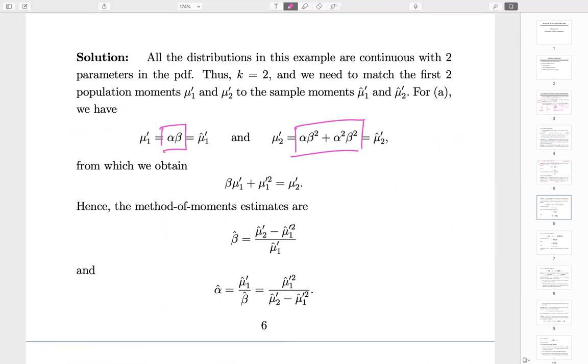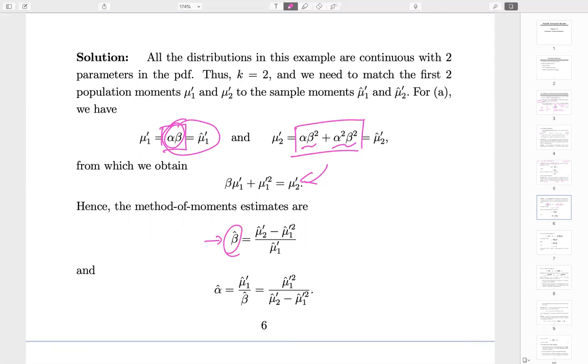Okay, I have 2 unknowns and 2 equations. Technically, I should be able to solve them, right? And that's indeed the case. We replace alpha, beta, so here, I can reduce it to an equation of just beta. So I solve for beta first. Once I know beta, I can plug into the first equation to get alpha, right?